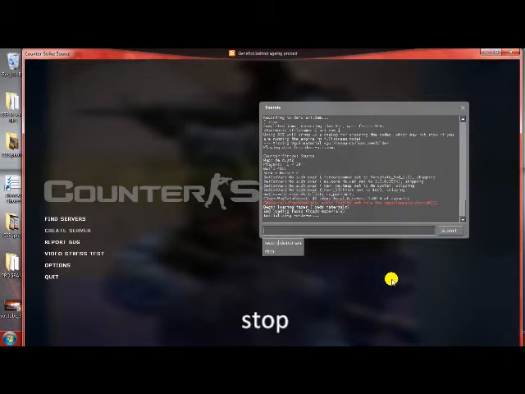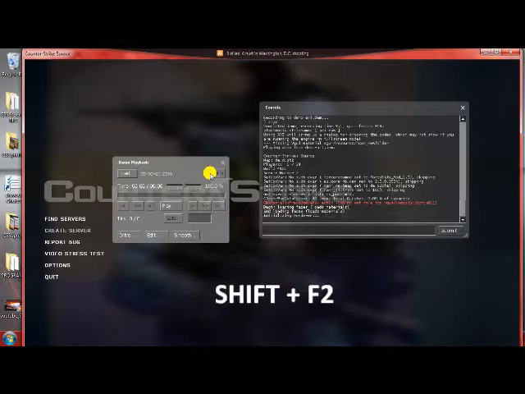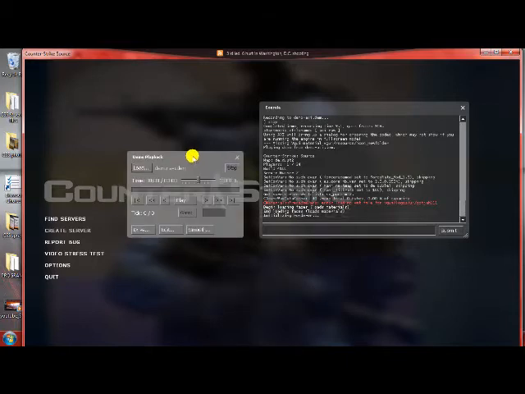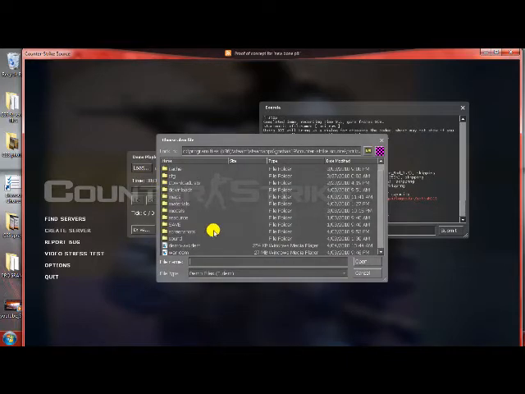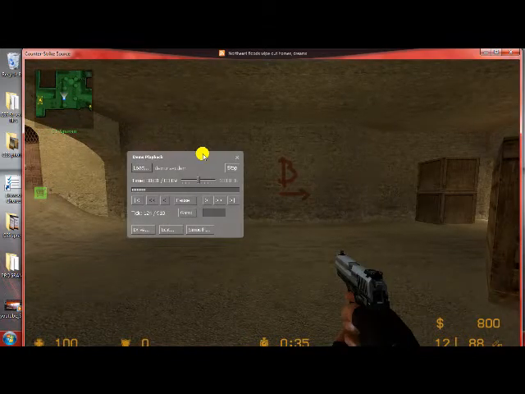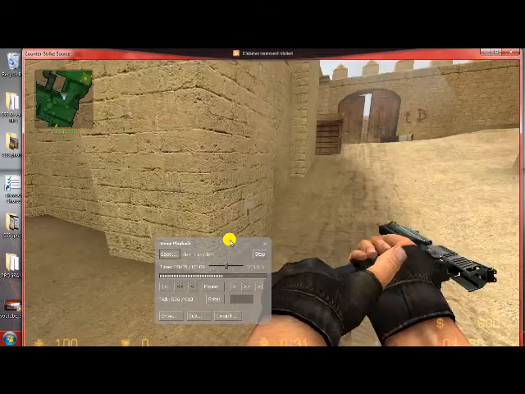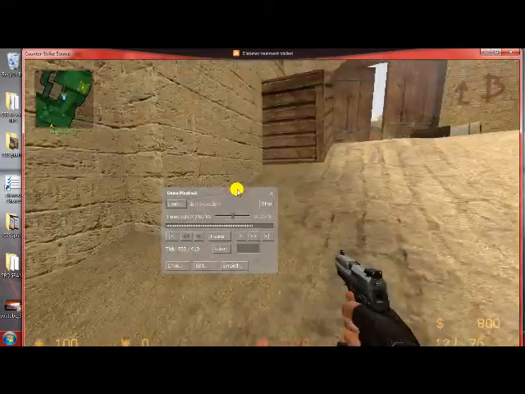And if you don't know how you can watch your demos, just push shift and F2. Then you see this thing comes up. Click on load. Then I saved it as demo AVI to show you guys. So yeah. We'll wait while that, here it is. So yeah, here it is. Right.